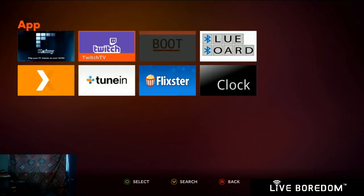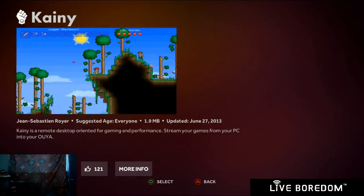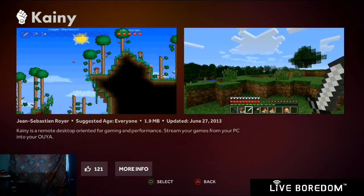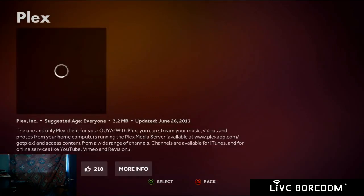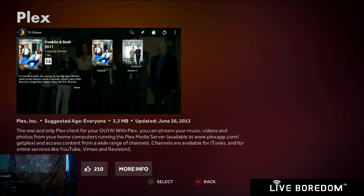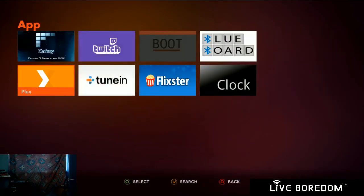Switch TV, I know that. That's radio, that's for movies, it's a clock. Play your PC games, what's this here? Remote desktop oriented gaming performance. Stream your PC games from your PC to your Ouya. Kinda cool. Plex, you can stream music. Okay, it's another streaming service.